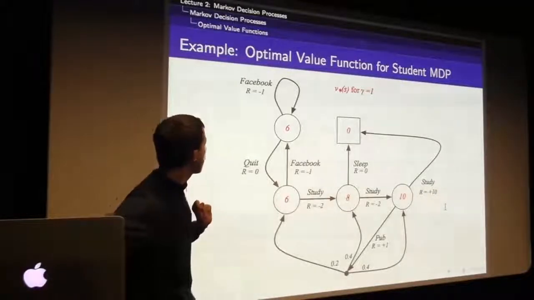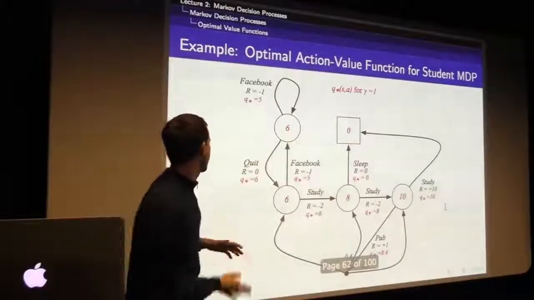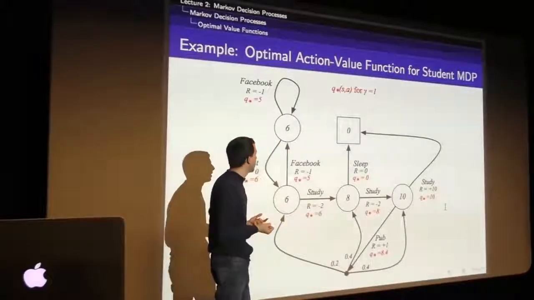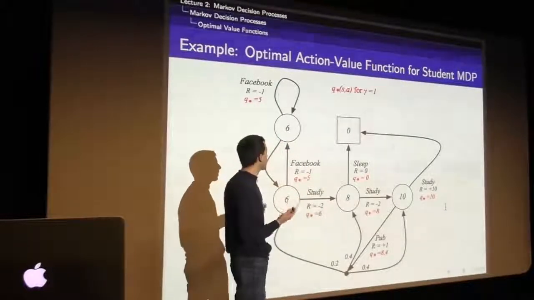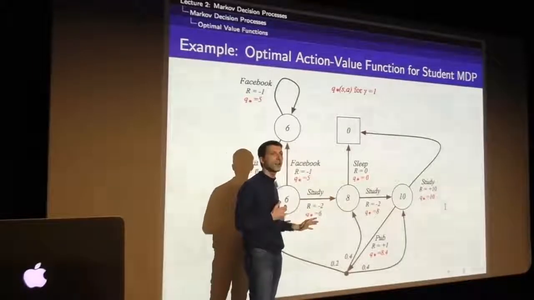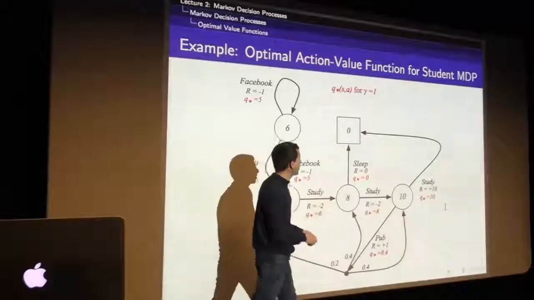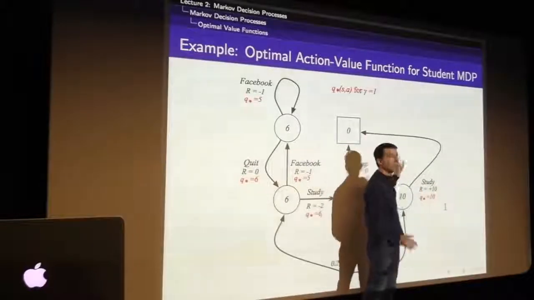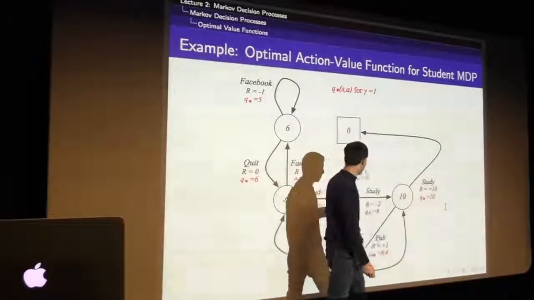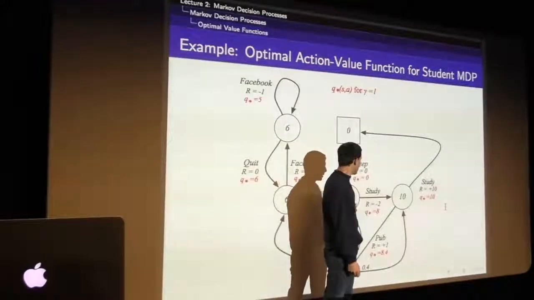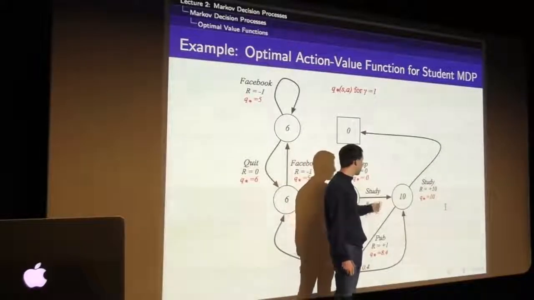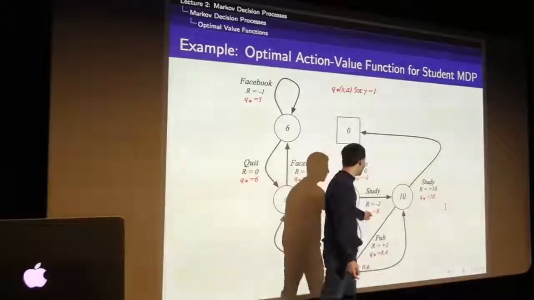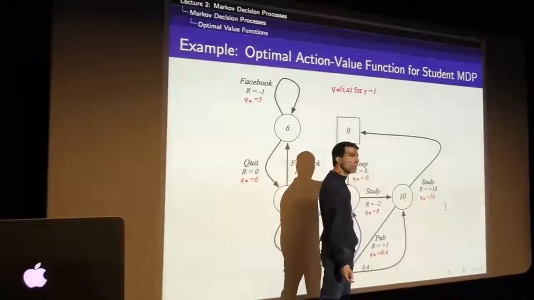To do that, there's two things you can do. What we do is we basically define our Q stars now. In order to figure out what's the best action to take, we look at our action value function. So the action value function is now labeling these arcs with the value of each arc. So it's saying what's the optimal value of each arc. And so we know, for example, the optimal value of this arc here is 10. You're just going to take this, you're going to get your plus 10 reward, you'll be done. The value of this arc here, we know that you're going to get minus 2 for taking that arc, and you're going to end up in a state that's going to get you 10 units of reward. So the value of this arc is 8, the value of this arc is 0.